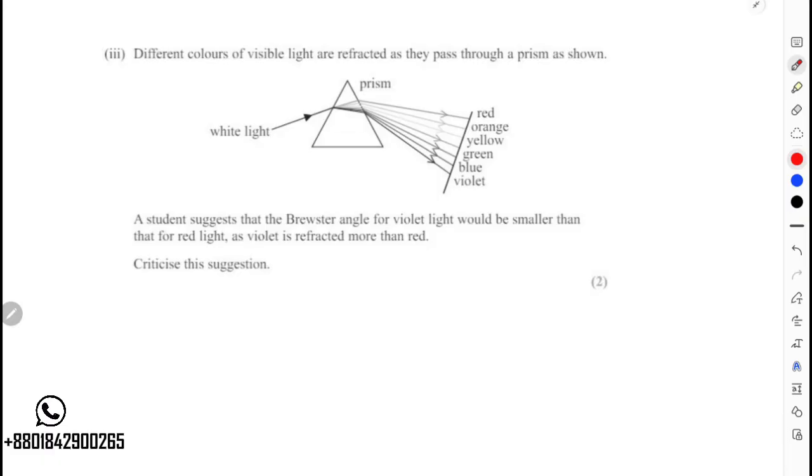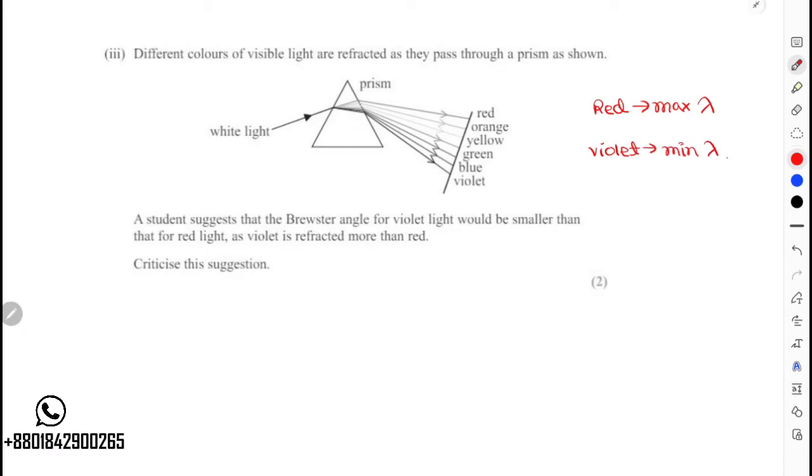Okay, I remember why I kept this question in this file. Red has the maximum wavelength and violet has the smallest wavelength. You do not need to memorize the individual wavelengths for all the 7 colors. The only thing you need to remember is that red has the maximum wavelength and violet has the minimum wavelength.